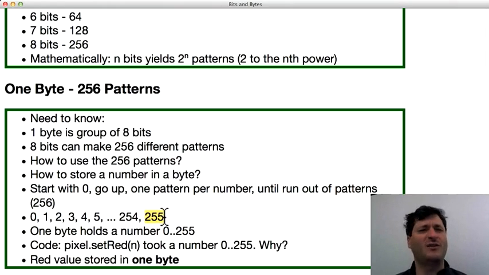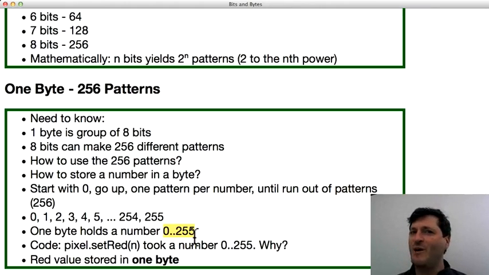I think a reasonable question would be, oh wait, 255, why isn't it 256? We have 256 different patterns. And the reason it's not 256 is that we used 1 pattern for number 0. So we use that one up, and then if you just count up the number of numbers I have here, 255 is going to require the last pattern, pattern number 256. So if you think of what can be stored in 1 byte as a number, the common representation is that 1 byte will store numbers between 0 up to 255. So 255 is the max.